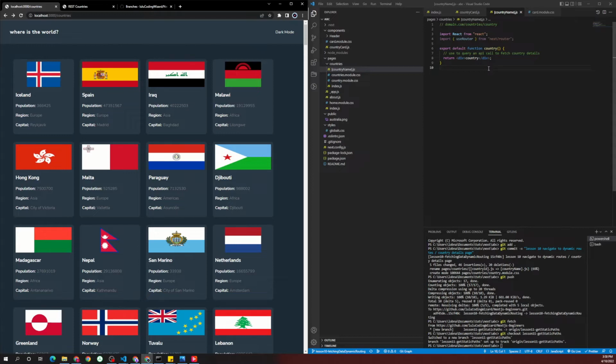There are no details about your country details or how many routes or pages there will be. So we need a way to tell our application that there are this many routes and this many pages that will be rendered, needing the details of the country that we'll be expecting to display in our UI. And all these things we have to tell our application during build time, not during rendering in the browser. It should happen much before your application hits the browser. These routes need to be known to your application before you even navigate to them.